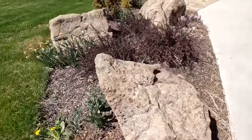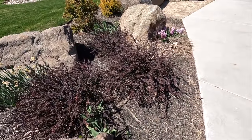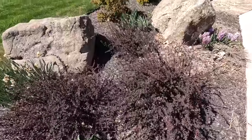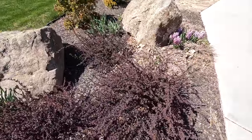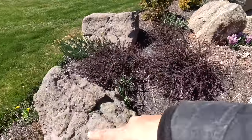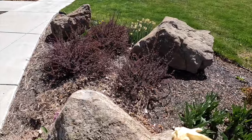For the life of me, you guys, I cannot remember the name of this barberry. They are doing fantastic. Barberries are not restricted in our area. I know they are in many states, but they do not spread here. And this one is a beauty. Doesn't it look pretty contrasting these rocks? I just remembered, these are Sunjoy Mini Maroon.